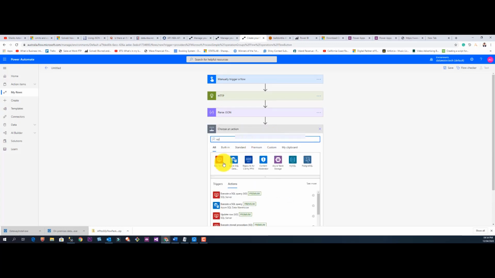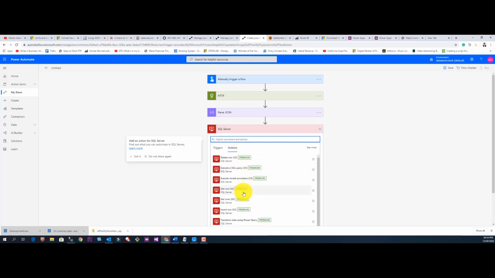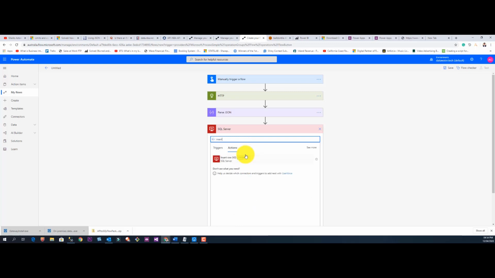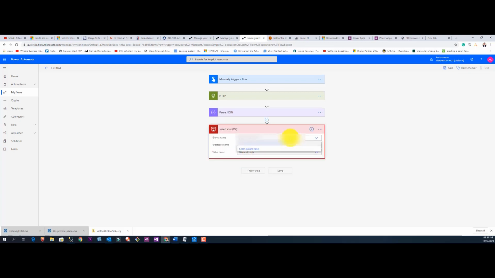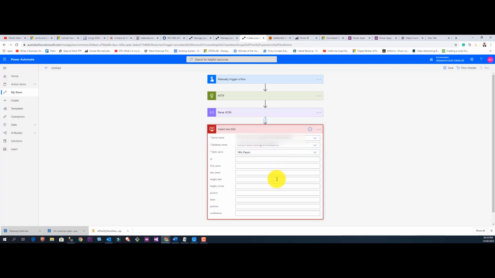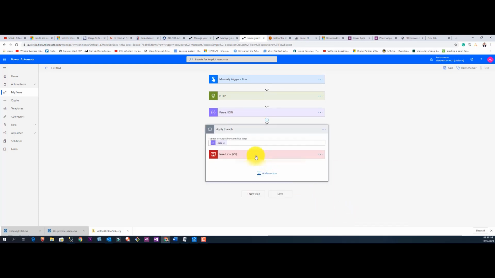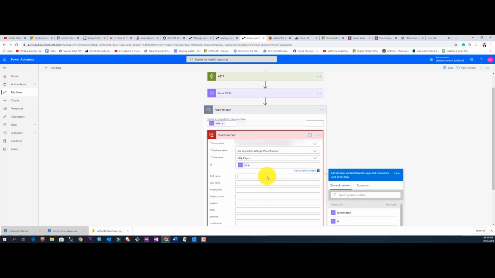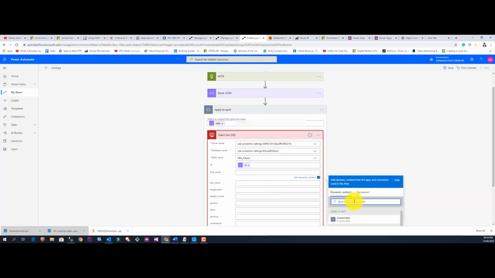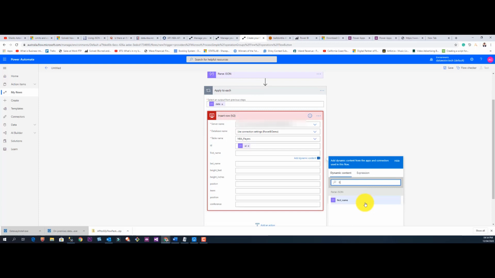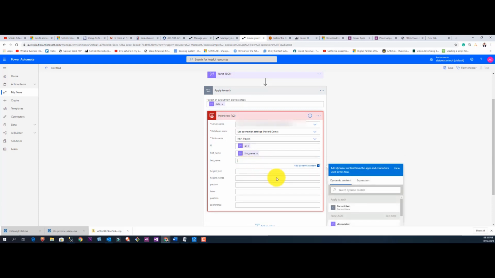Insert row. Here we go. ID is the ID from Parse JSON. First name is first name. Last name is last name.